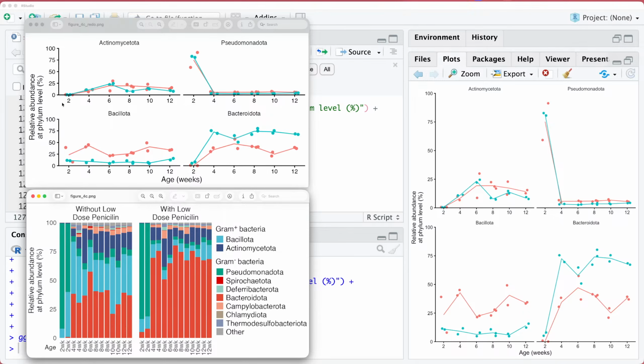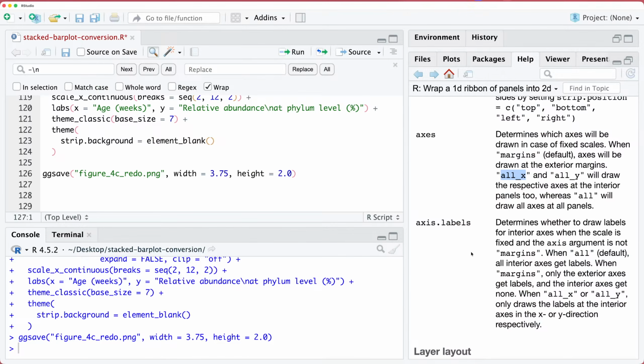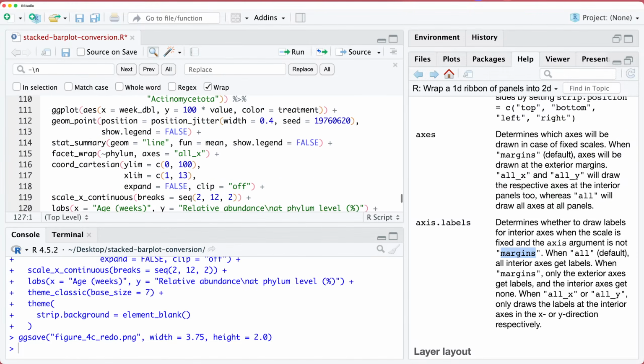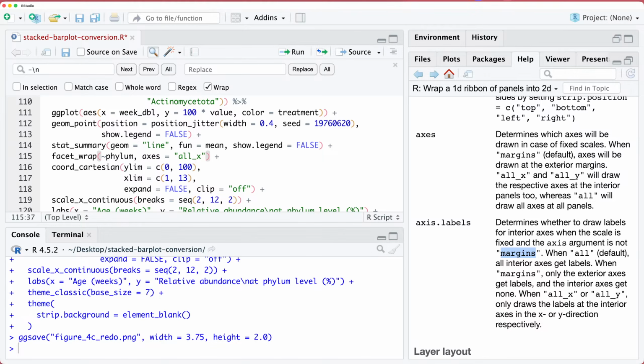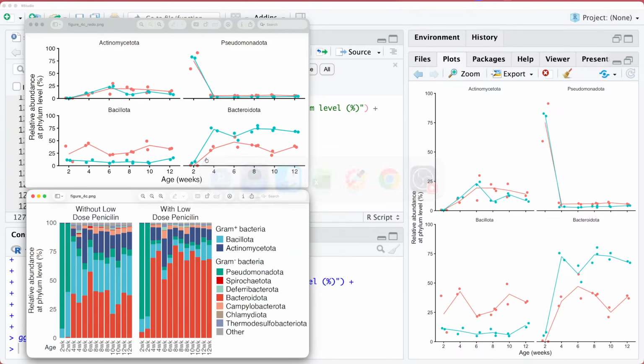And so that is including the text there. And I thought I saw an argument in here, axis labels. And maybe we can do axis labels equals margins to only show it on the bottom, like so. So I think that's reasonable.